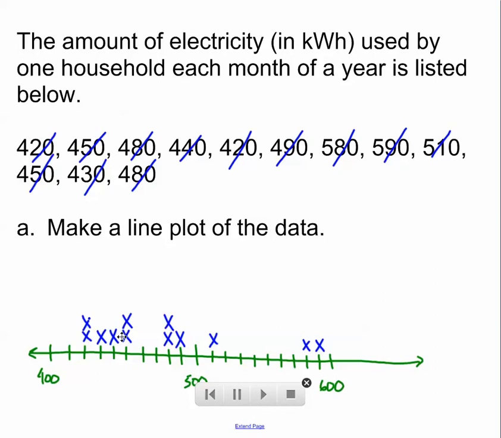The reason we want to make all our X's the same size is that it looks like a bar graph when you're all done. You can see which numbers occurred the most. 420, 450, and 480 occurred most often. And we can also see how spread out our data is and where there are gaps in our data. Really quick, really easy way to organize data. I could do this with your test scores for all of my classes and see how the data was spread out, and make decisions on my teaching based on that.